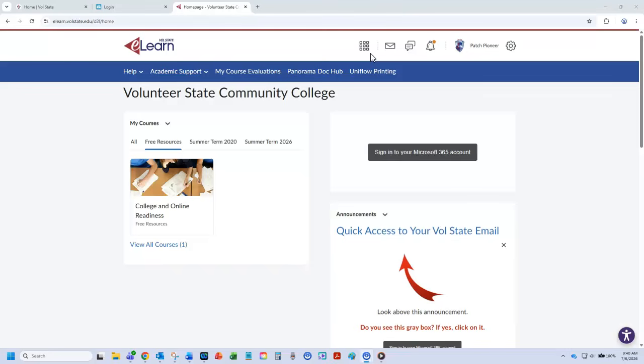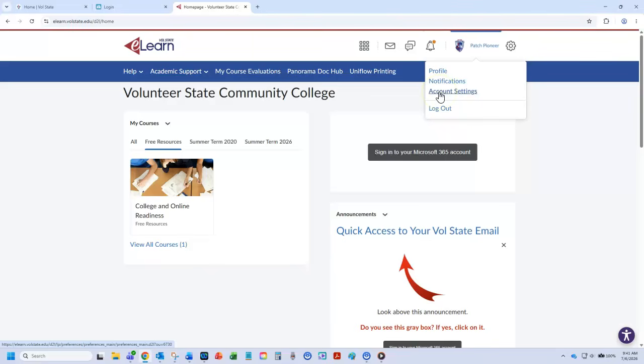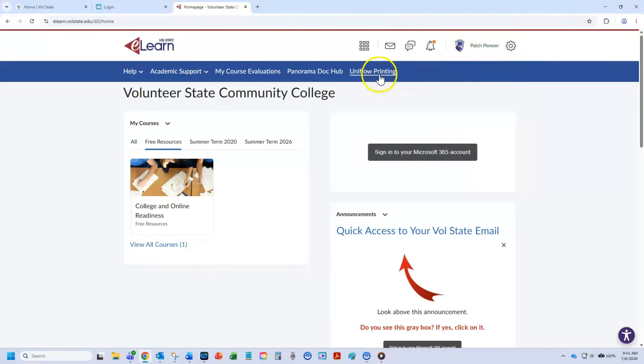The bell icon shows updates like announcements, grades, and new content. Finally, select Yourself to adjust your profile, notifications, and account settings. It's a good idea to explore these to personalize eLearn so it works just for you.